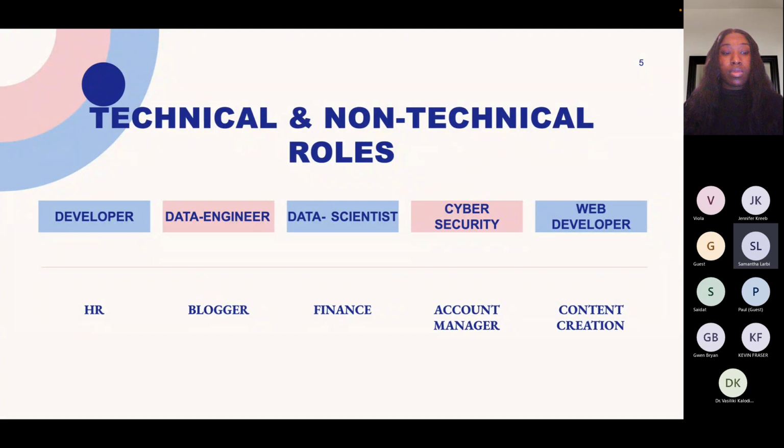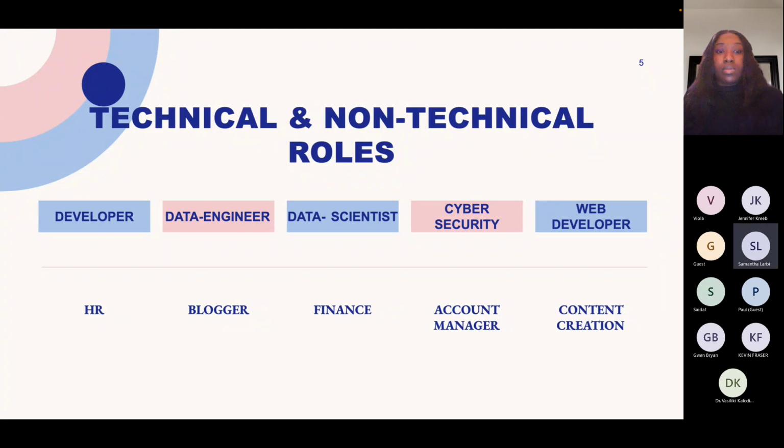So when we look at technical roles within tech that require coding, we have a developer, we have a data engineer, we have data scientists, we have cybersecurity, and we also have a web developer. All of these roles would need some coding experience. You would need to code.